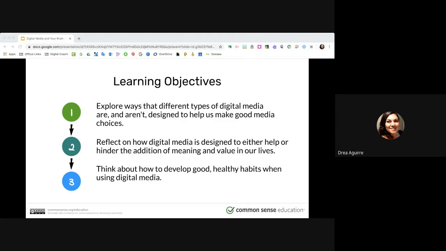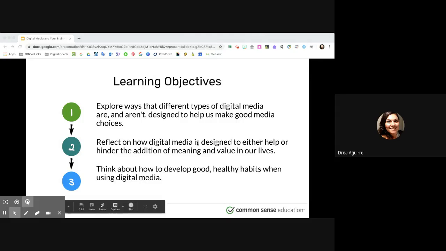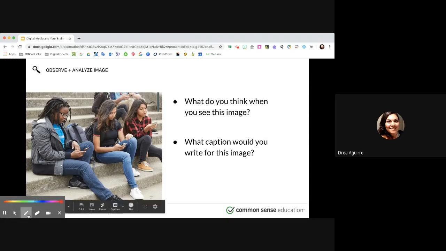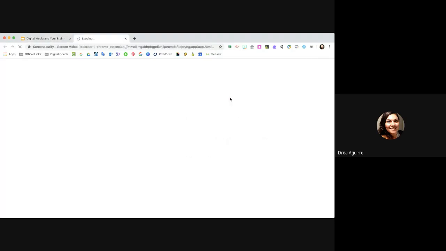And then I'm going to go ahead and start recording my lesson. So again, I'm going to go through and teach how I would. Maybe I'm going to use some of these drawing tools in here so I can make all of my points. I'm going through, teaching just like I probably would in class. And then as soon as I'm done with this recording, I'm going to go ahead and turn that off.